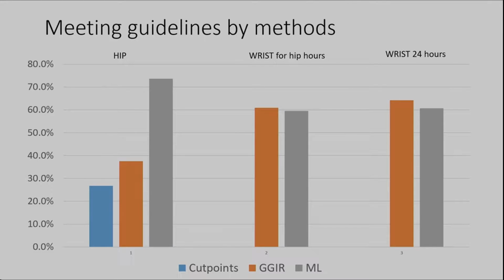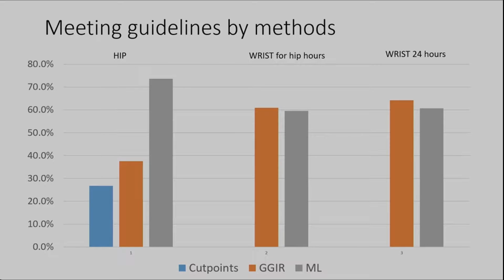So these algorithms were developed on the older women, and when we then apply them to a different set of older women, over 300 older women that we collected as part of our NCI Trek Institute, here's what we get: the percent of the population meeting the guidelines by method. So the cut points, this was still a fairly active population, even though the average age was over 55. 20% of the population would be meeting 150-minute-a-week guidelines here.